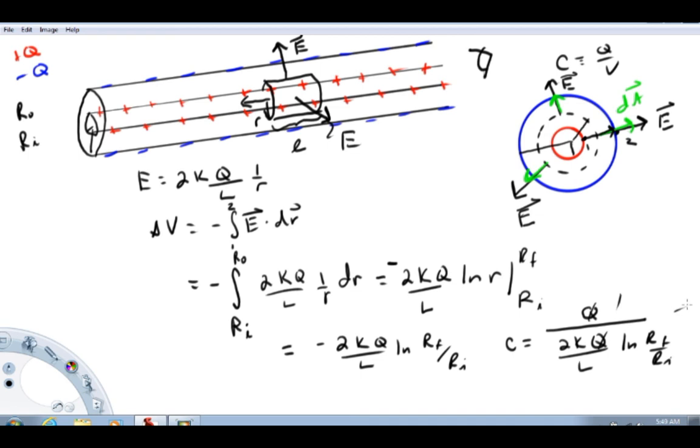So I hope that helps. The idea here is how to use Gauss's law to find the electric fields between conducting plates. Some common examples are cylindrical symmetry, but also just parallel plate symmetry and spherical symmetry. So everybody have a great day. See you soon.